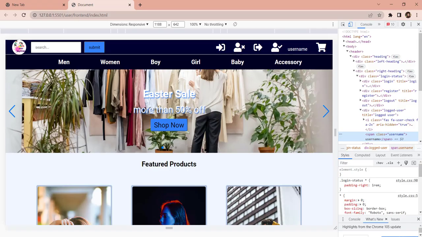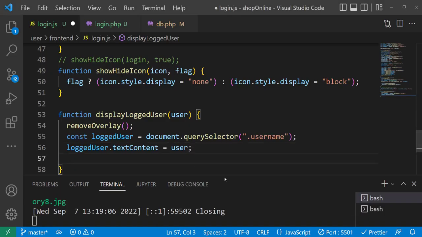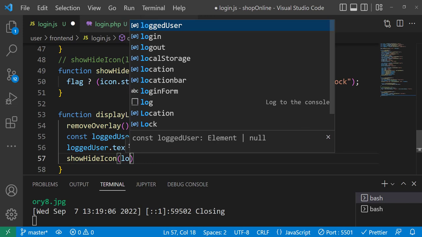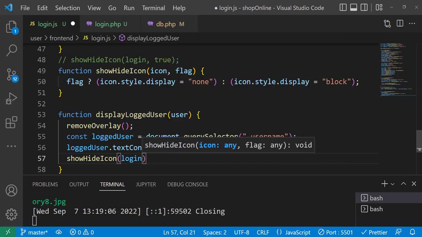The other thing that we want to happen is that since now we have logged in, we want to remove this login option as well as the registration icon, and we want only to make these two icons appear. So we have to call the function show hide icon twice, and we have to pass the login reference that we created at the beginning, and since we want to hide it, let's pass true to it.